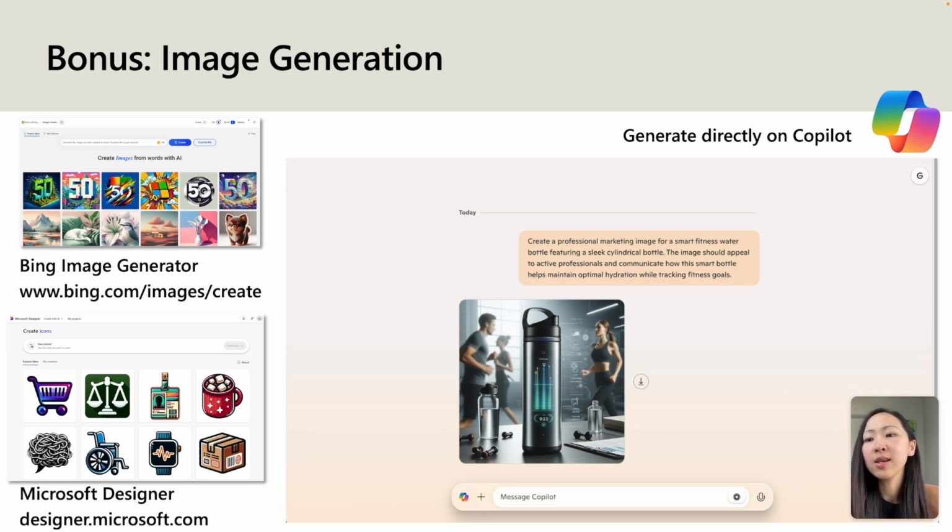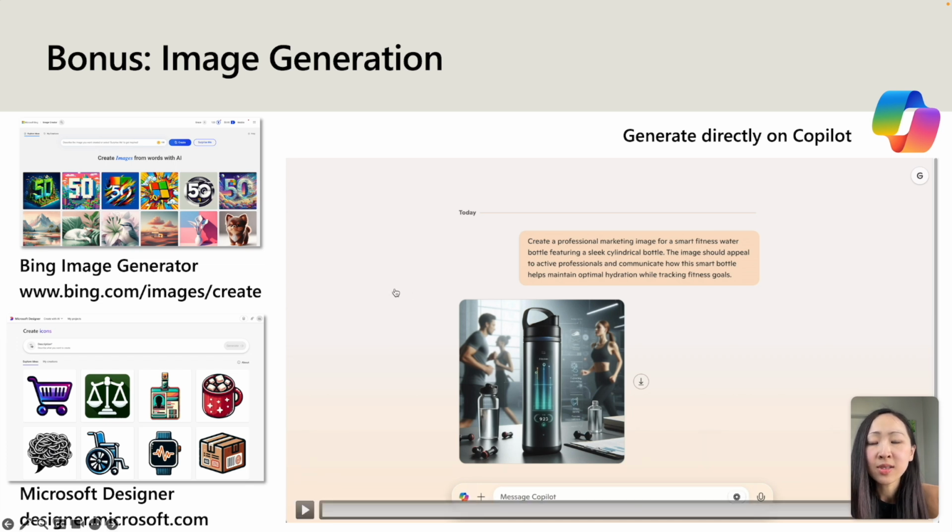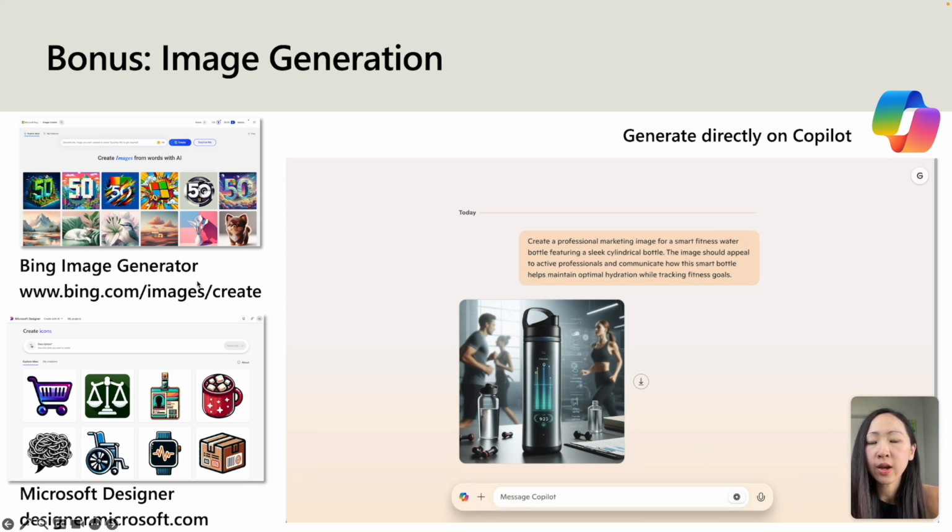Another way is to use the Bing Image Creator. It's completely free. You can just give it some prompts, and also there are so many other AI generated images that you can get some more inspiration from, and you can check what prompts other users are using to get ideas. Another way is to use Microsoft Designer.